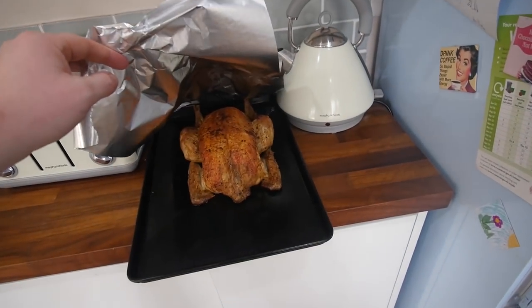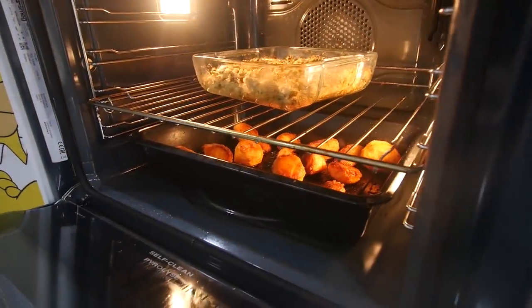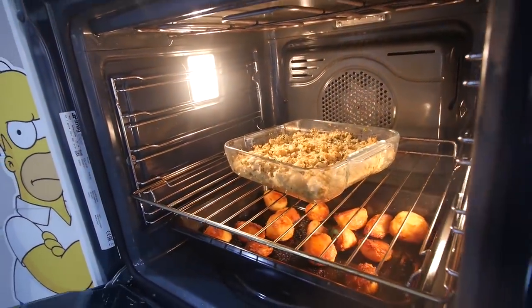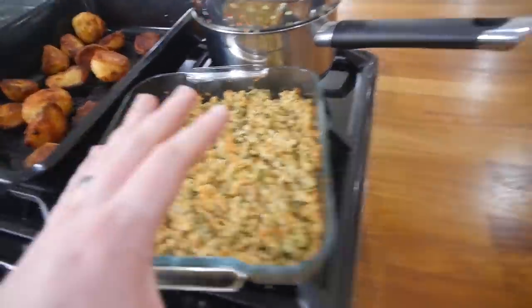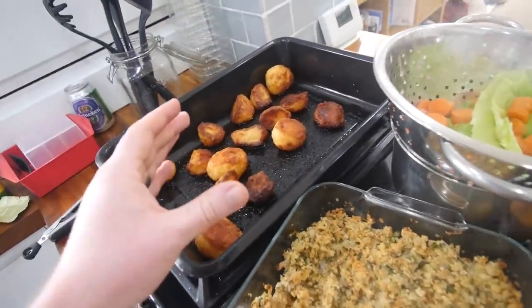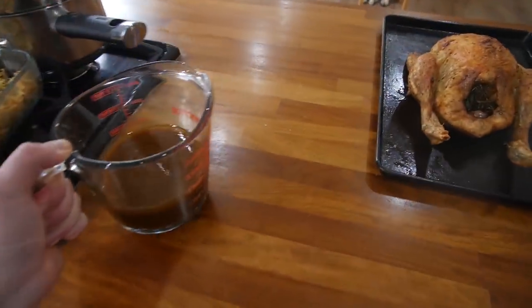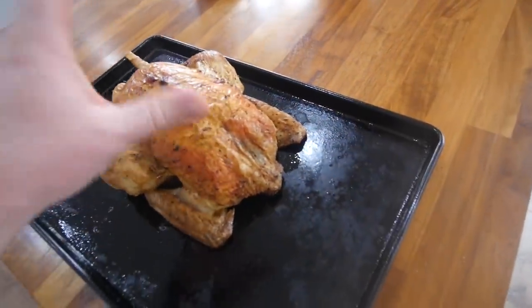The chicken is fully rested - it's going to be nice and tender. These potatoes are so golden and gorgeous. We're just getting a crust on that stuffing and it's time to serve. Straight out of the oven - nice and toasted, the smell of that sage onion stuffing is incredible. The potatoes are lovely, gorgeous, charred with nice soft middles. Carrots and cabbage done. We've got our gravy in a jug and our freshly rested chicken.